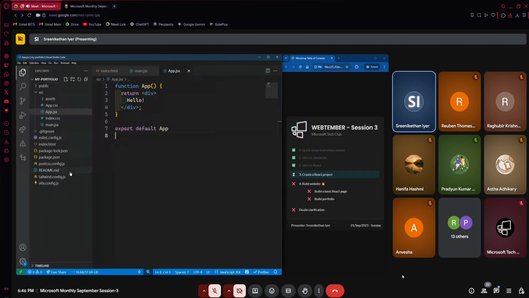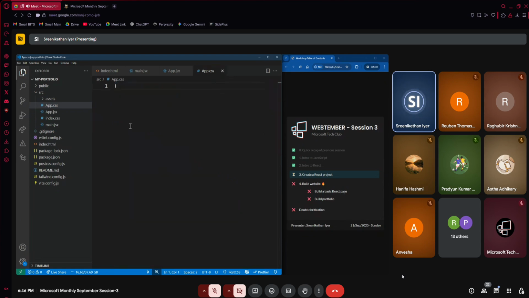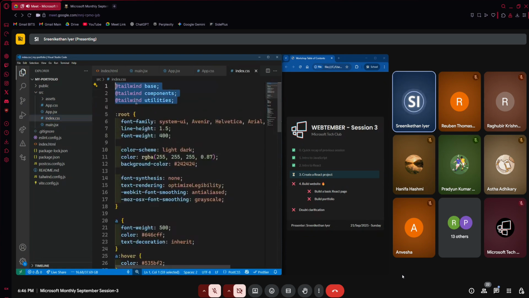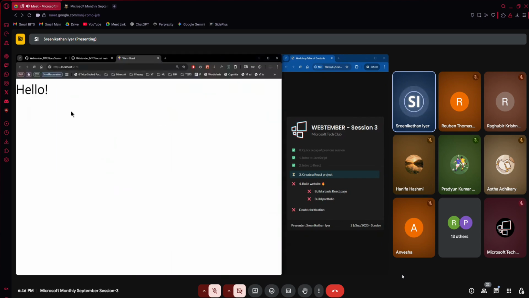So if you go back to the project and open both the CSS files, you can notice that there have been some default colors and settings, but for now you can just delete all of that. Just go to index.css, keep the first 3 lines because we added them, and then delete everything else. Okay, so App.css is empty, and index.css has these 3 lines in it. Now when you check the page, it has already reloaded and your text is there.